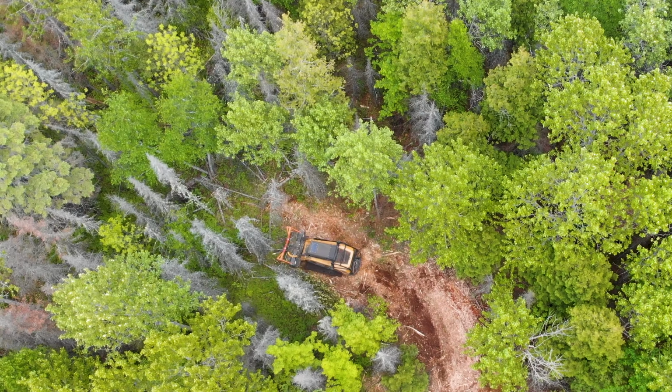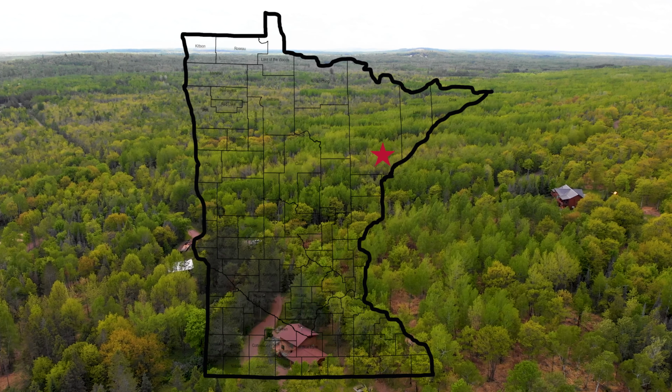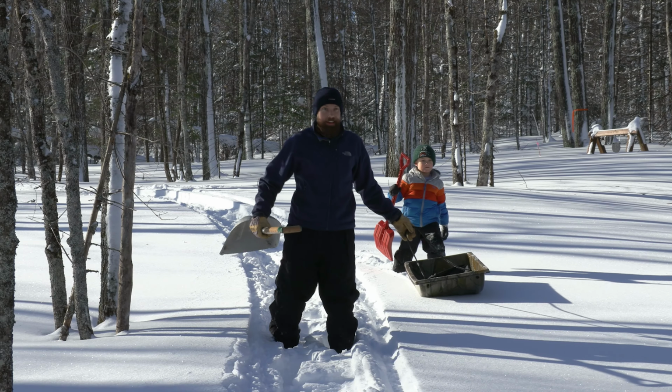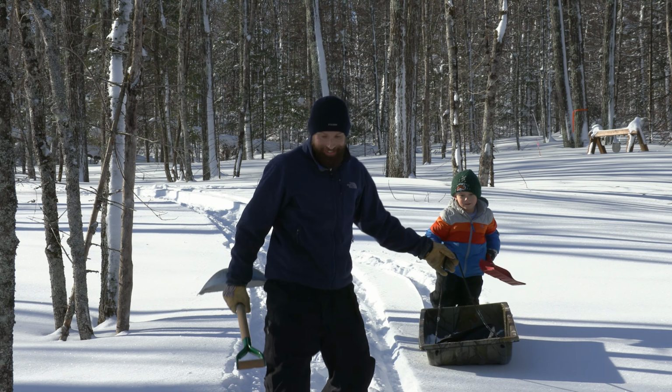This is a really gorgeous site with a lot of maple, and it's actually really unique with how much oak is out here. They bought this because they want to enjoy it, let their kids play out here, enjoy the winter out here, and you can't do that when there's a lot of dead trees that are going to fall and are blocking your way. They've got a lot of dead and dying balsam fir and spruce. Really big fire hazard, doesn't look great. Makes it hard to go out here and enjoy the property and do any recreation. It's not great for the other trees.